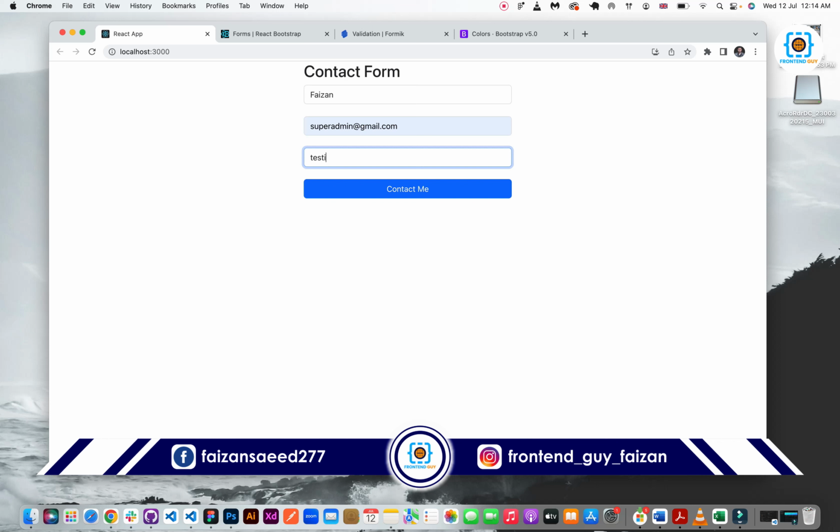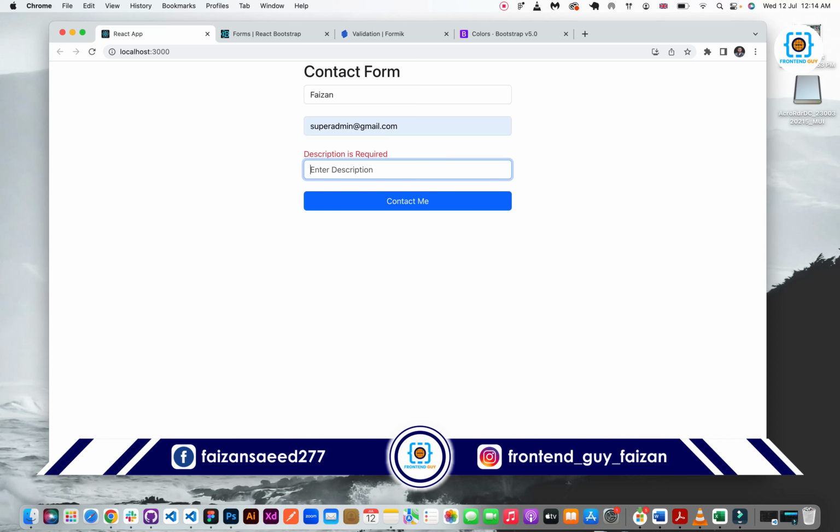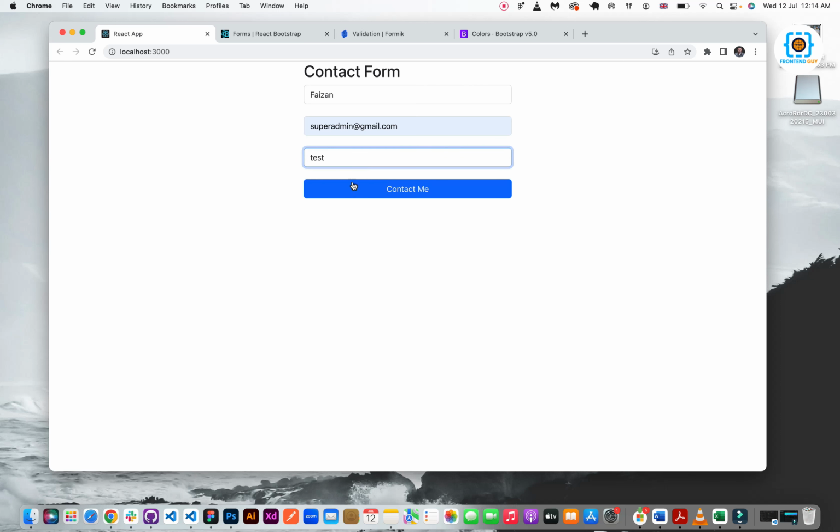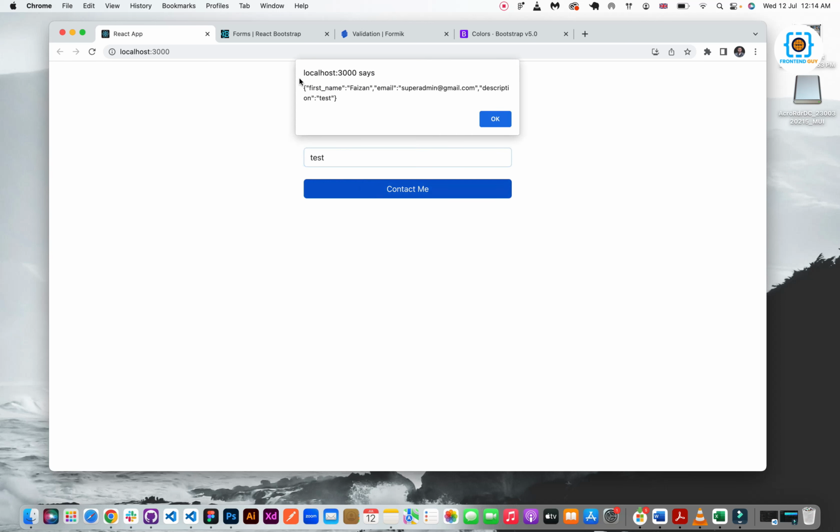Like if I remove the testing, you can see it automatically displays the description is required. And if I click on contact me, it doesn't submit the form, it displays the error message. If I add anything, test, and then click contact me, now it will basically alert those values here.